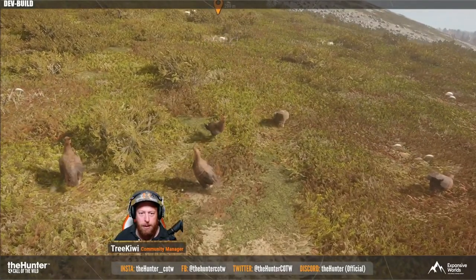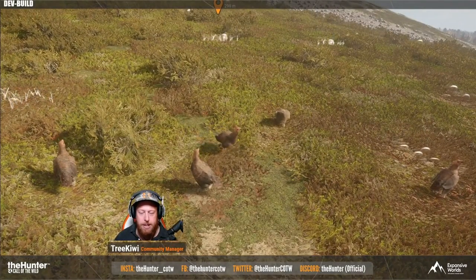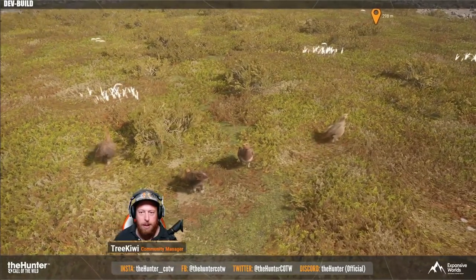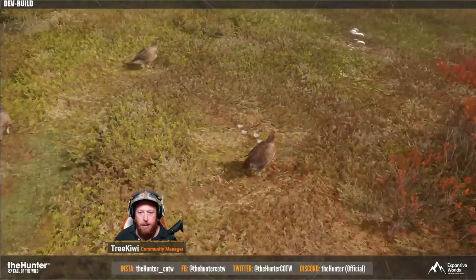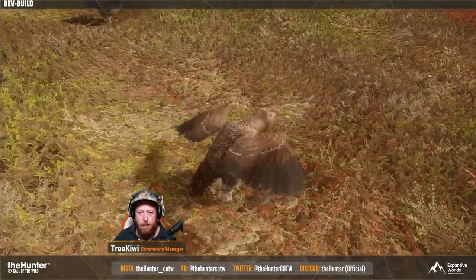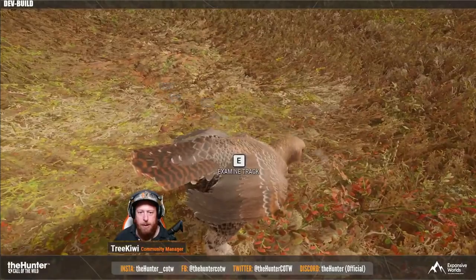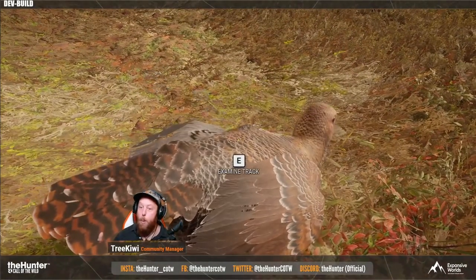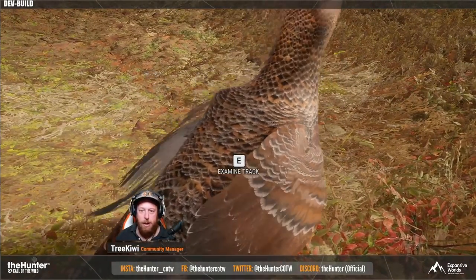Then we got faster flying ducks. So the ducks will be flying much faster than they used to, and they're also going to be more difficult to hunt, which is great. It's good to see that the waterfowl hunting has, from what we could see, definitely got the rework that it needed. And according to TK, it is going to rival Classic for the best bird hunting in a hunting game, which is amazing to hear. I was really hoping for that.